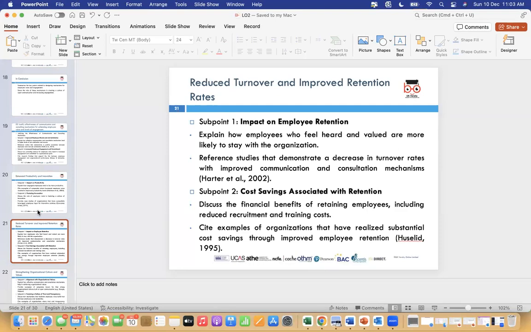Again, how that can impact employee retention. So if I feel like I'm valued and I have a sense of belongingness in my organization, I would want to enjoy and stay here, right? Why would I want to find a different job if I'm happy where I am? Obviously not stagnant, but I'm continuously growing and happy in my job role.